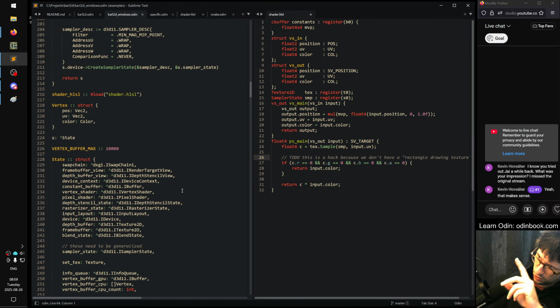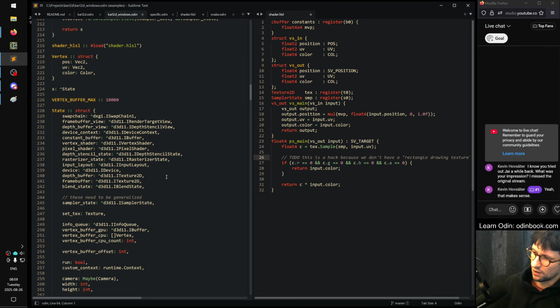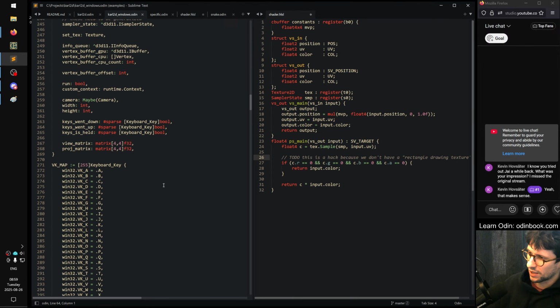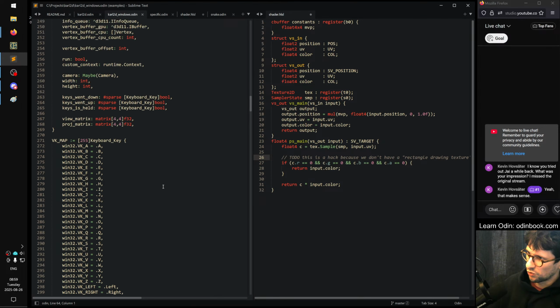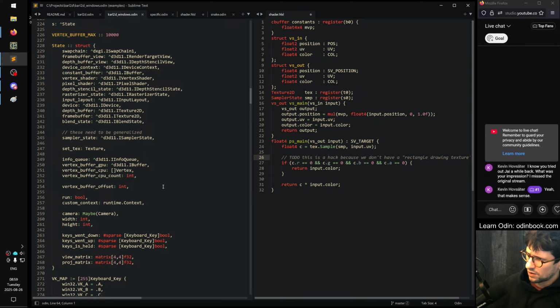There's lots of things maybe I could move out to a platform independent layer, but we're going to do that when we add another rendering backend, so that we don't do things before we actually need to do them. Right, so in case of this, maybe this would be something inside the Direct3D 11 stuff, where I create the shapes drawing texture, rectangle drawing texture.